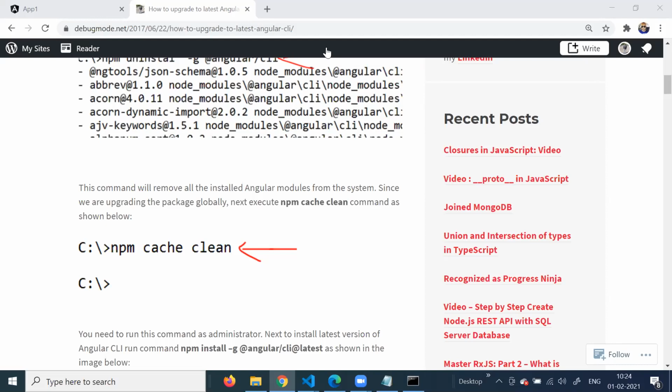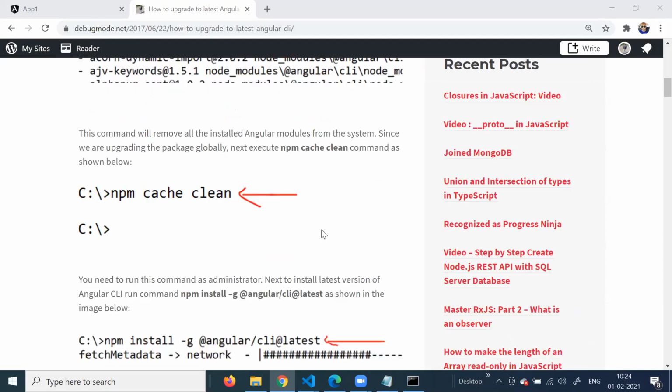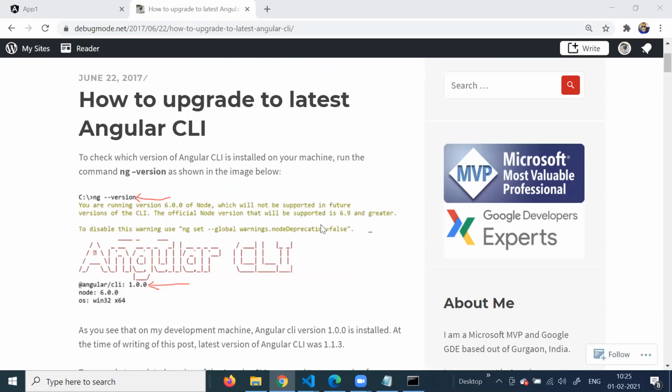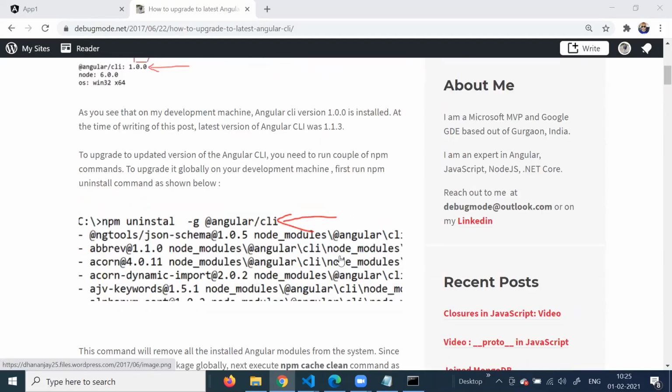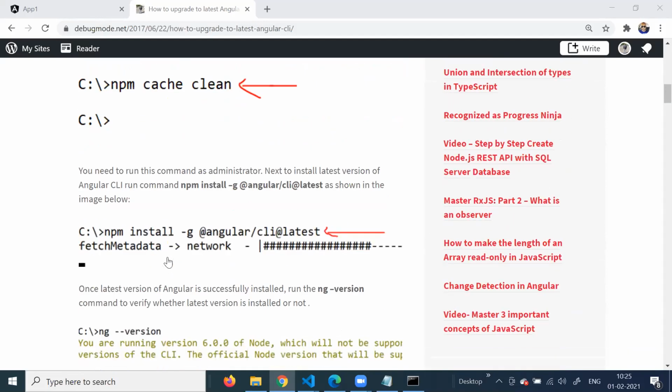Yes, sir. I am Atish Bagri. So in npm cache clean, I am getting errors. Yeah, that's what I said. That's why I said now you no longer need npm cache clean. This blog post I wrote in 2017. So ignore that step, do the next step: npm install -g Angular CLI.